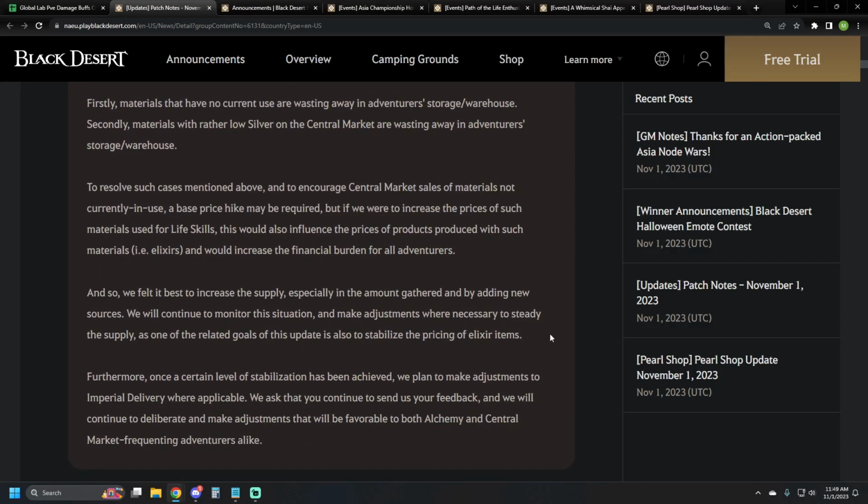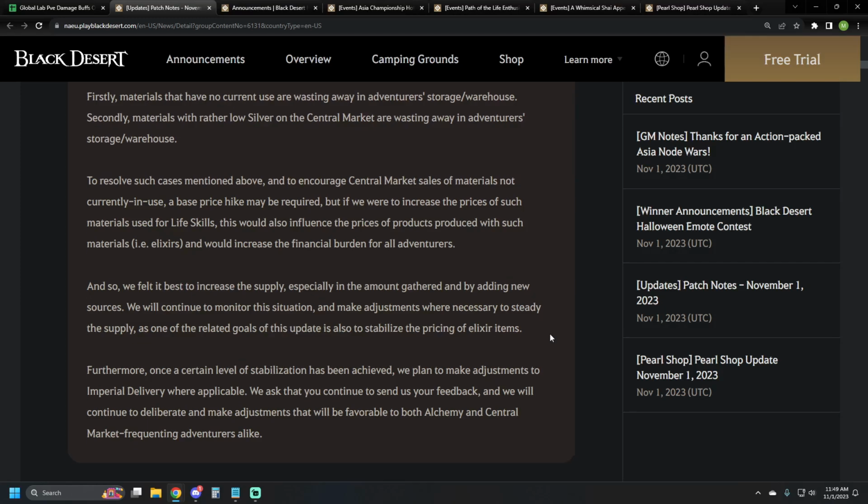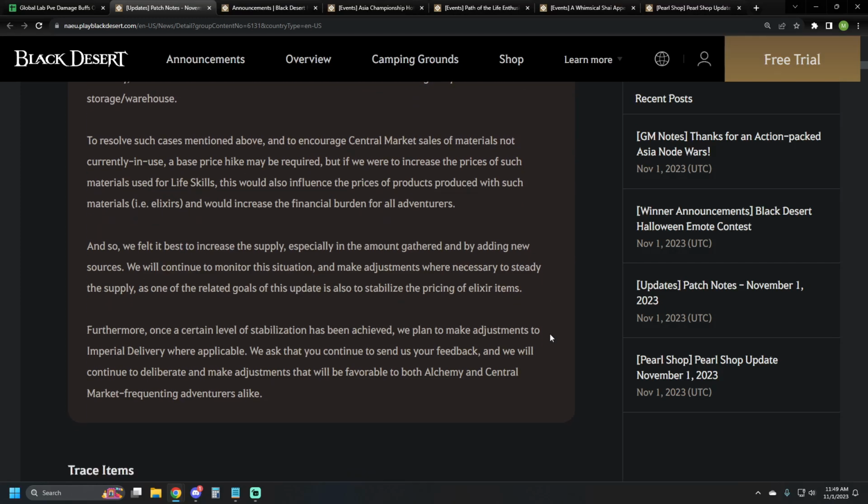To resolve these cases and to encourage central market sales for those materials, a base price hike may be required, but if we were to increase the prices of such materials used for life skills, this would also influence the price of products produced with those materials. So we felt the best way was to increase the supply, and especially the amount gathered, by adding new sources.